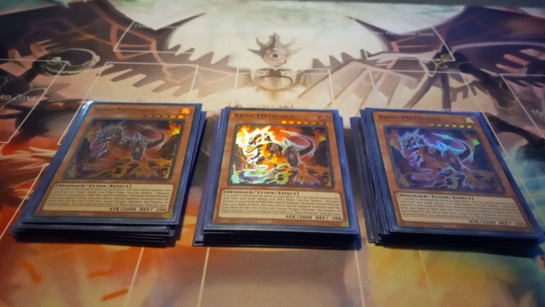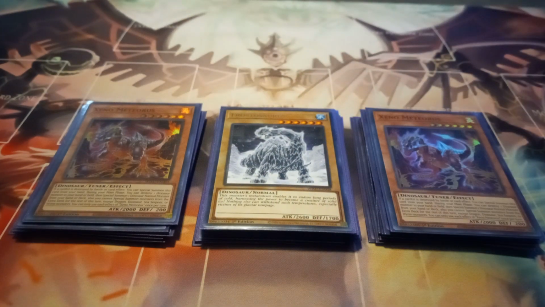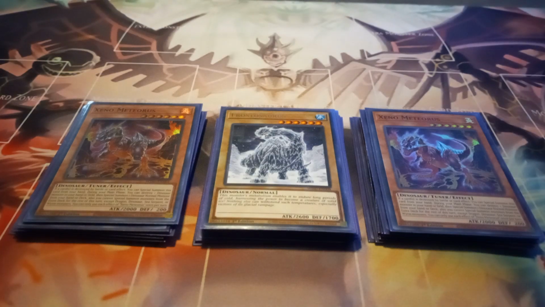So then special summon a normal dinosaur from your deck. However, if you use this effect, then you cannot special summon from the extra deck for the rest of the turn, unless it is a dinosaur, dragon, sea serpent, or worm. Then I play 1 copy of Frostosaurus, just because it's a level 6 normal that you can summon off of Xeno Meteorus.